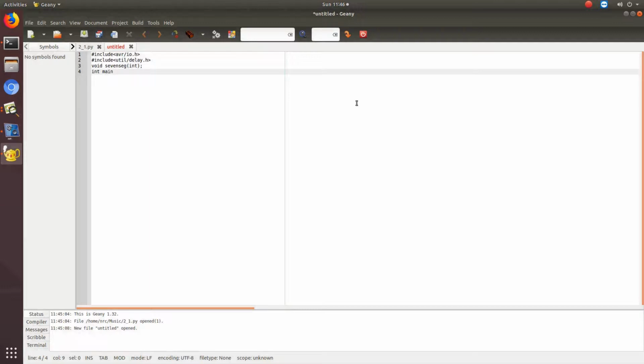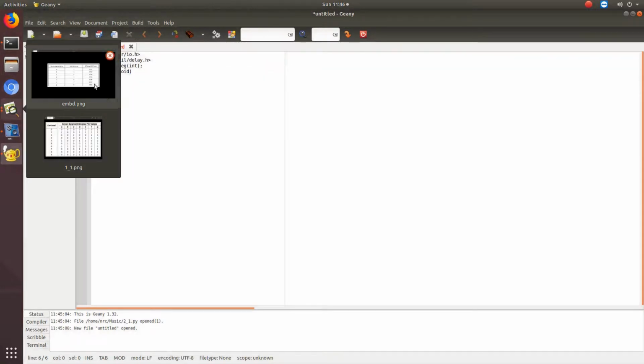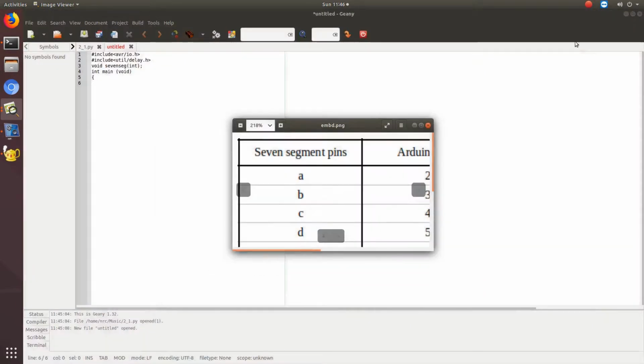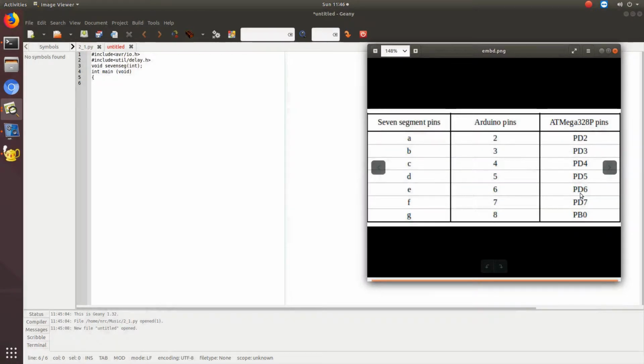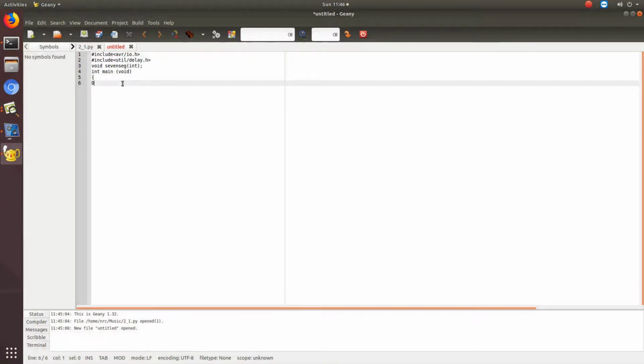Then I'll start my main program. So int main(void). As I told here, we will be using these pins, that is pin 2 to 7 from the port D and 0th pin from the port B. So first we need to declare the data direction register. So I'll write DDRD equals 0b.